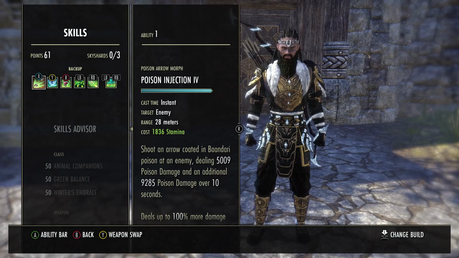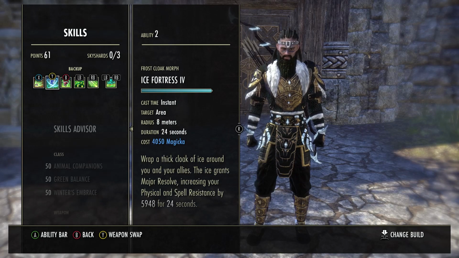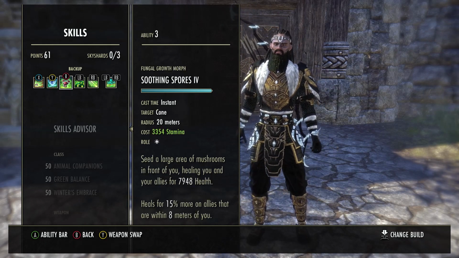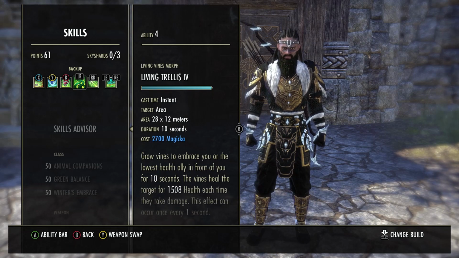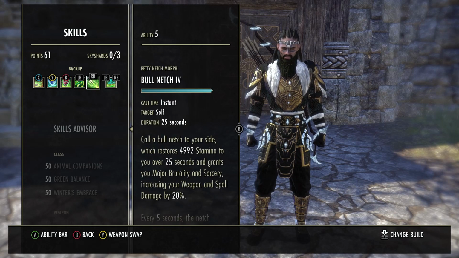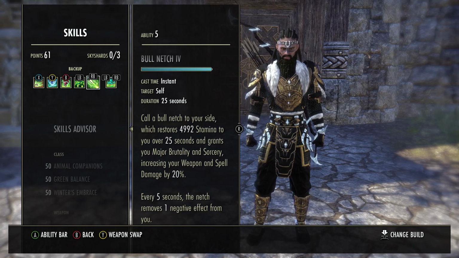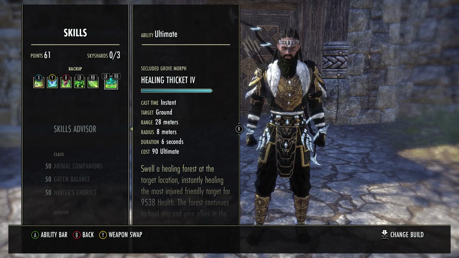On the back bar, our first ability is Poison Injection. Our armor buff is Ice Fortress. Our main burst heal is Soothing Spores. Then we're using Living Trellis, and we're using the Bull Netch for our major brutality buff, and it also purges negative effects. Our back bar ultimate is the Healing Thicket.